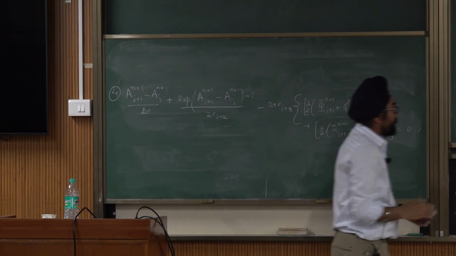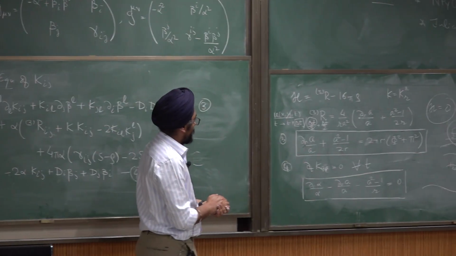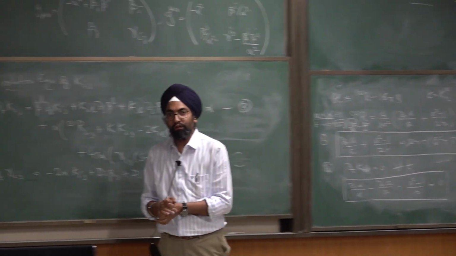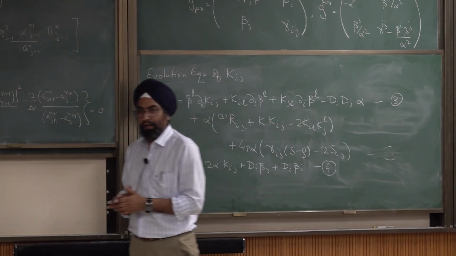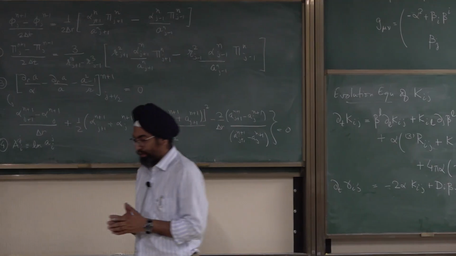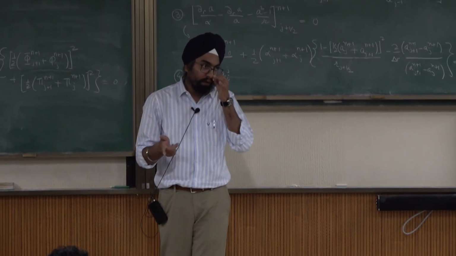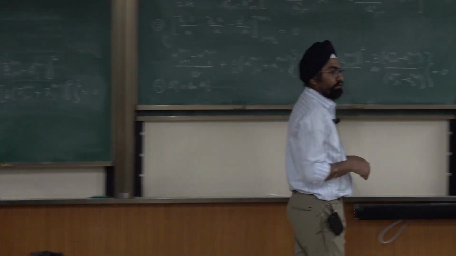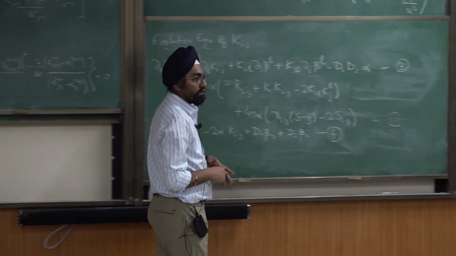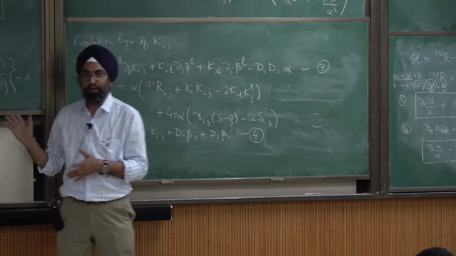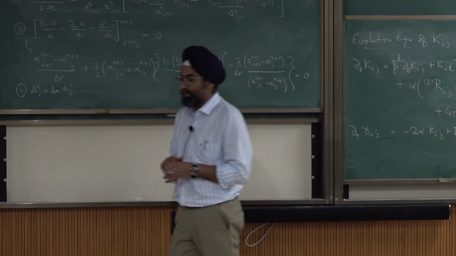So what does it tell you? It tells you that we had 4 equations. 2 of those were first order equations. They were first order in capital Phi and capital Pi, which we got as auxiliary variables because we had to convert the second order equation, the Klein-Gordon equation, into 2 first order equations. That was cool enough, nothing fancy about it.